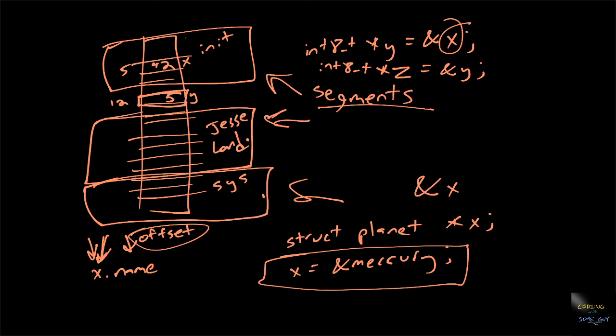Z is 12. If Z lands over here, it's actually already illegal because this is a segment violation, but you see, it's that easy. So Z is going to end up with the number 12 in it. This is a pointer to a memory address, and that's typically shown like this, which is a pointer to a pointer, but I could actually just treat it as a single pointer.